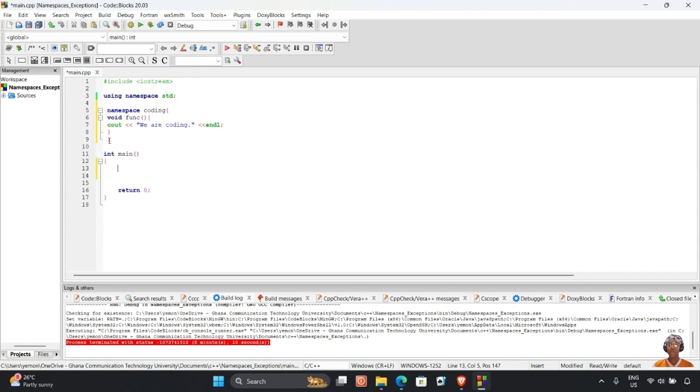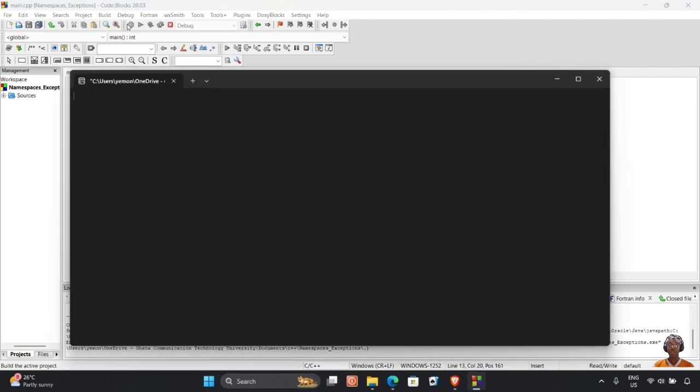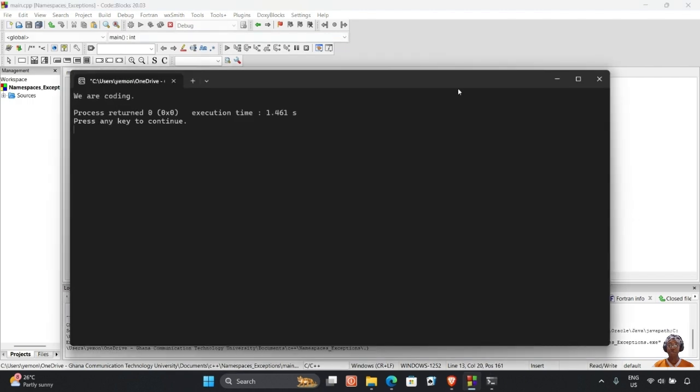Now I come into my main function, and to call this function within my namespace coding, type coding, then I add the scope resolution operator and then func within my brackets and terminate. Now this should display we are coding.